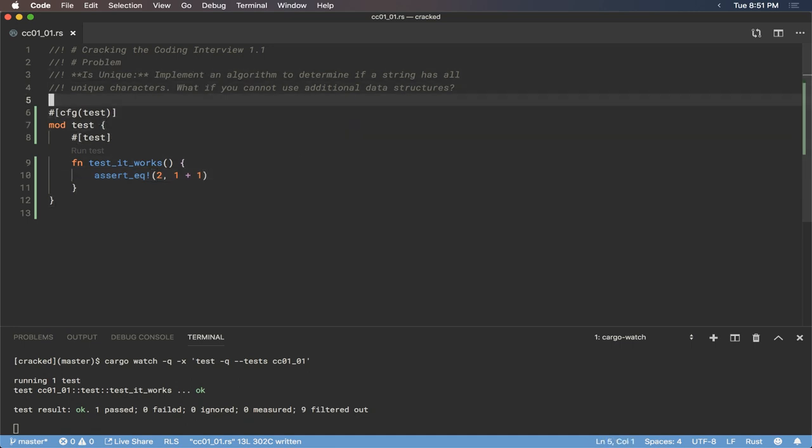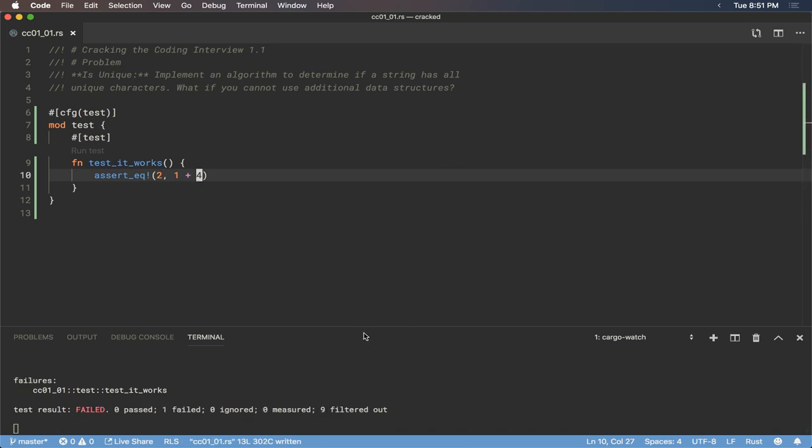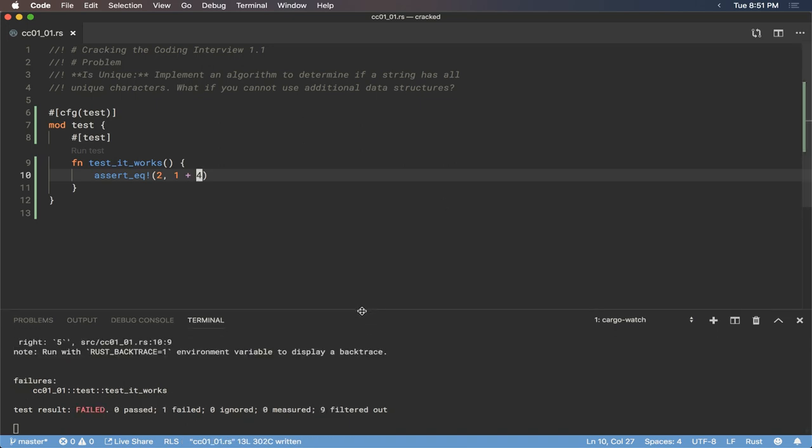So we know that if we change something, it will give us nice failure output if we do it wrong. Okay. Let's make it pass for a moment.